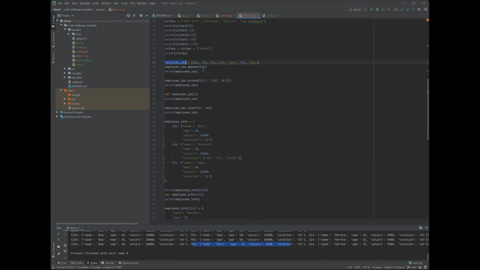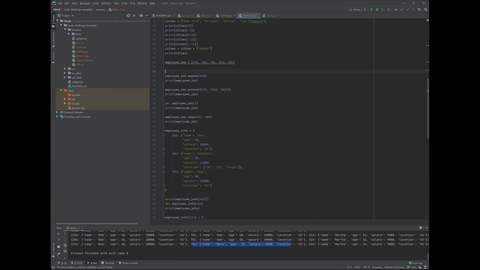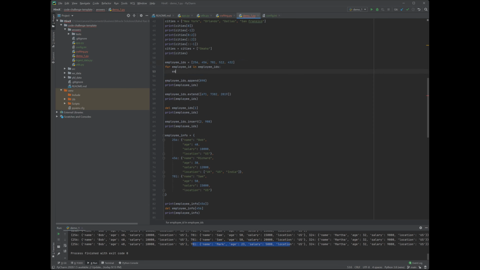So I have these employee IDs. Now every employee ID, let's say I want to add 1,000 to every one of those values. So I can say for employee ID in employee IDs.